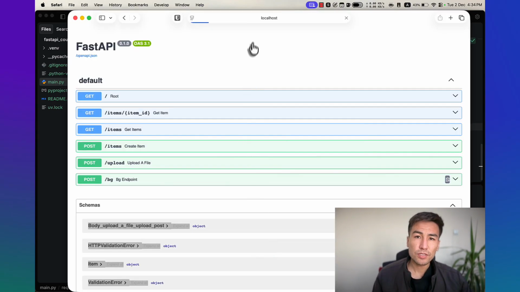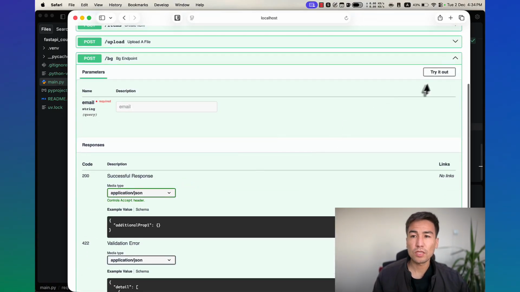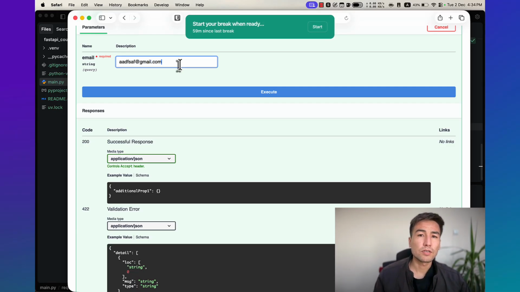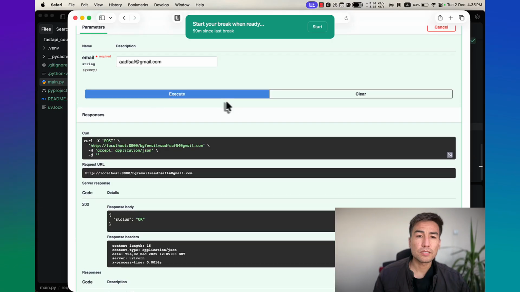So let's refresh this and call an endpoint. I'm going to call this endpoint, and I'm going to add something, gmail.com, and let's try this.